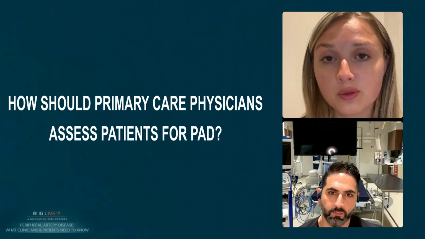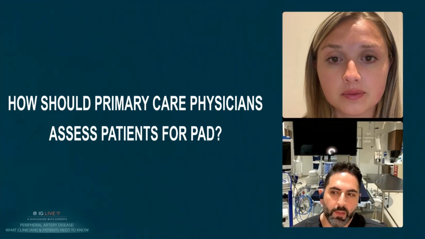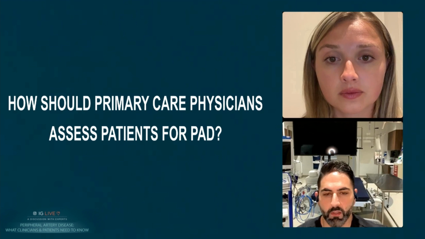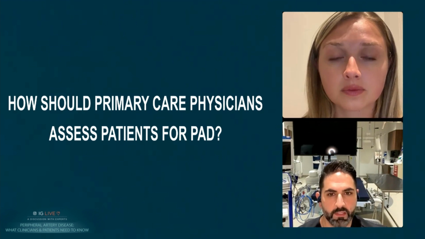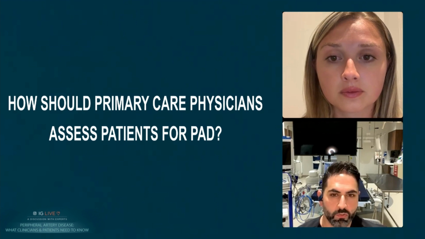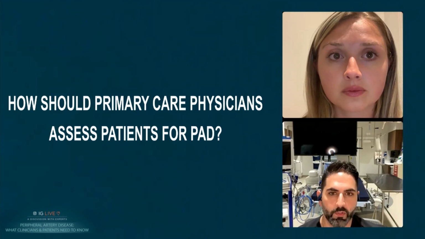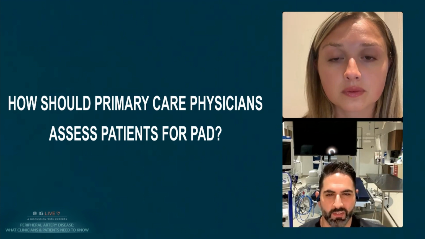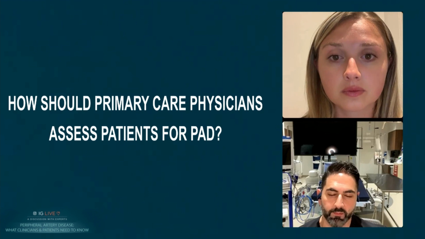Who are those patient populations at risk for PAD? It's the same patients that have the risk factors for coronary disease, which is much more widely known. Smoking is a huge one, especially for vascular disease, diabetes, hypertension, family history, hyperlipidemia, sedentary lifestyle, things that we know contribute. I also notice peripheral vascular disease is extremely common in patients on dialysis and those with renal failure. That's a huge risk factor for PVD.